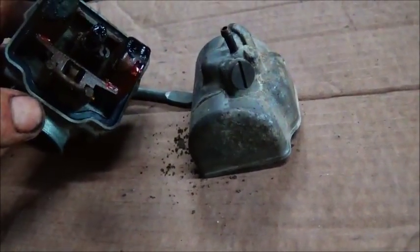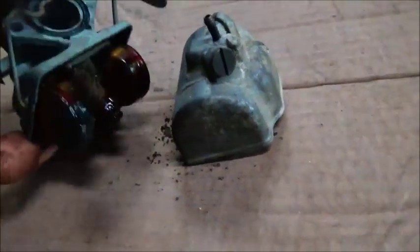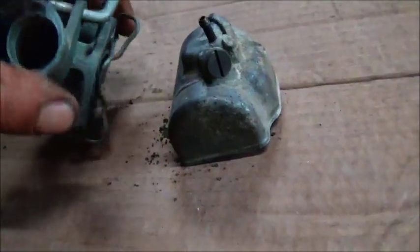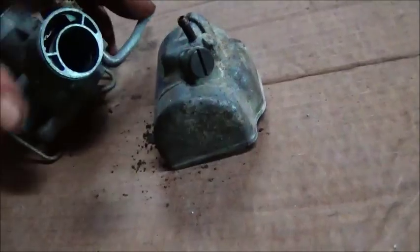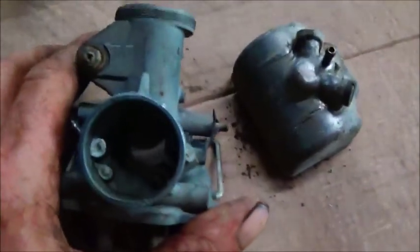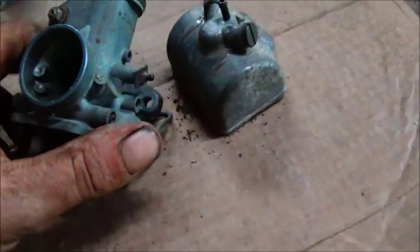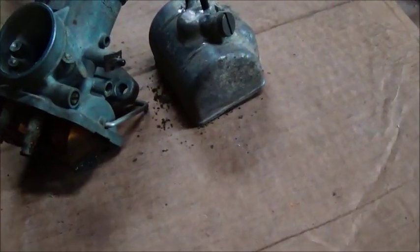I hadn't got a kit, so I'm going to try to get the gaskets off, and this O-ring. And I guess while we was doing the rest of it, the choke was stuck in it, and we must have freed the choke up from heating it up there. And so it's nice and free. So we'll get it all apart and get it in the cleaner.